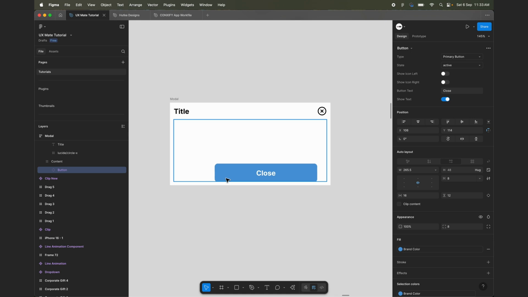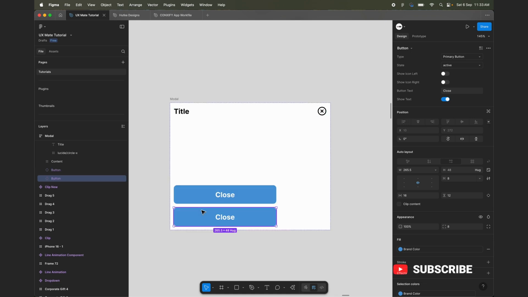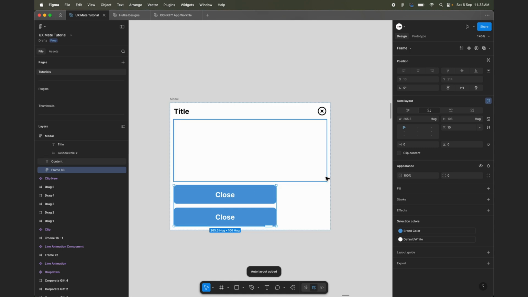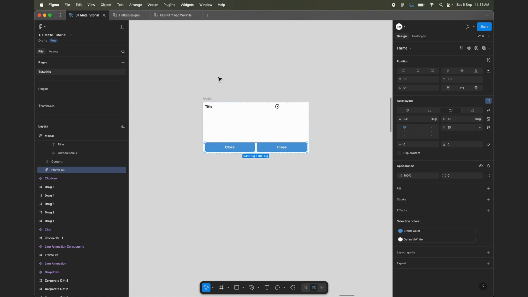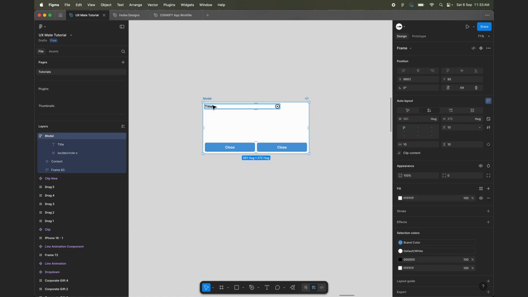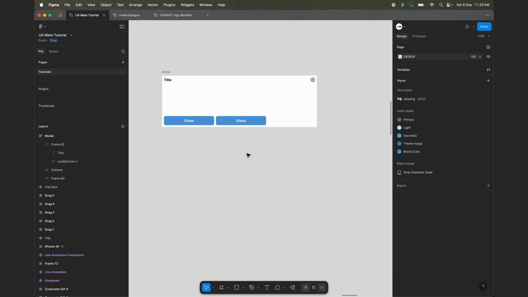So I'll just move this button inside the pop-up, and I'll duplicate this, select both of them, because we need two action buttons, one for the success, one for the cancel. So let's again hit Shift A to create auto layout. This should be again a horizontal auto layout. And now we need to set again the width of the pop-up, or maybe the width of the title frame, to let's say 800 pixels, so that our parent frame has 800 pixels width.